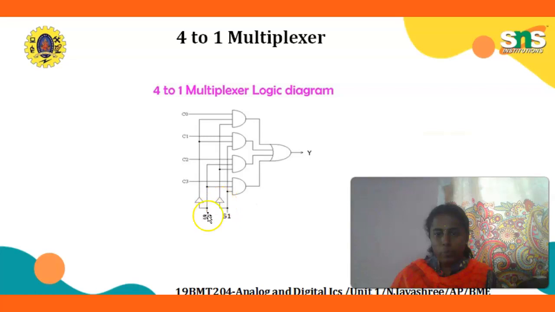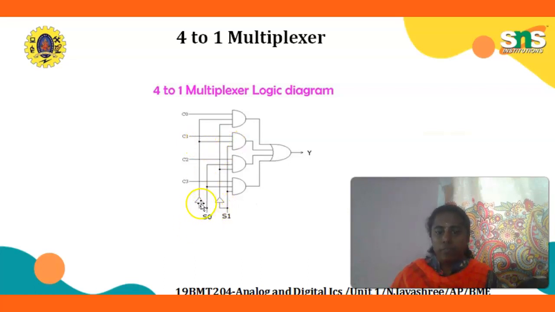The first combination is 0, 0, which is represented before the inverting operation. If you give the input as 0, after the inverter the output is 1. So it is represented by 0, 0. And the next case is 0, 1. Here 0 is connected, again 0 is connected to the second input C2, and 1 is connected to this output. And next one is 1, 0. So S1 0 is connected to this gate of C1, and S0 of 1 is connected to this C1. That is the 1, 0 combination.